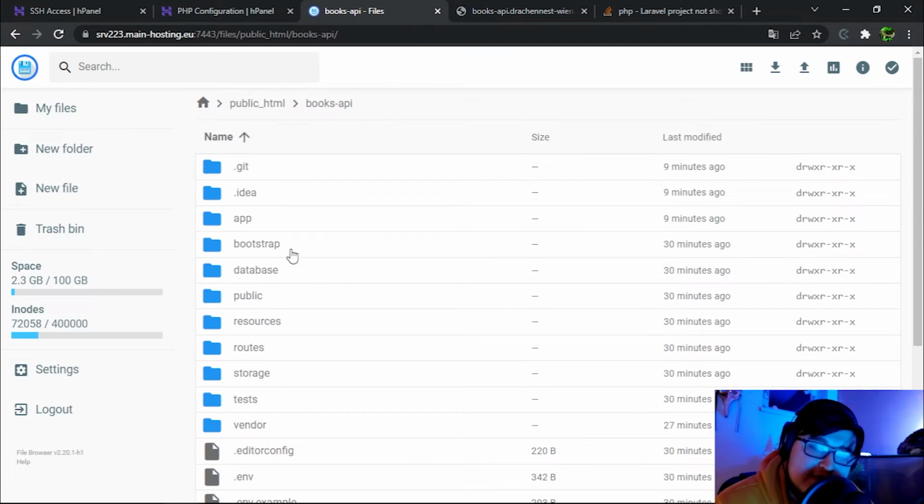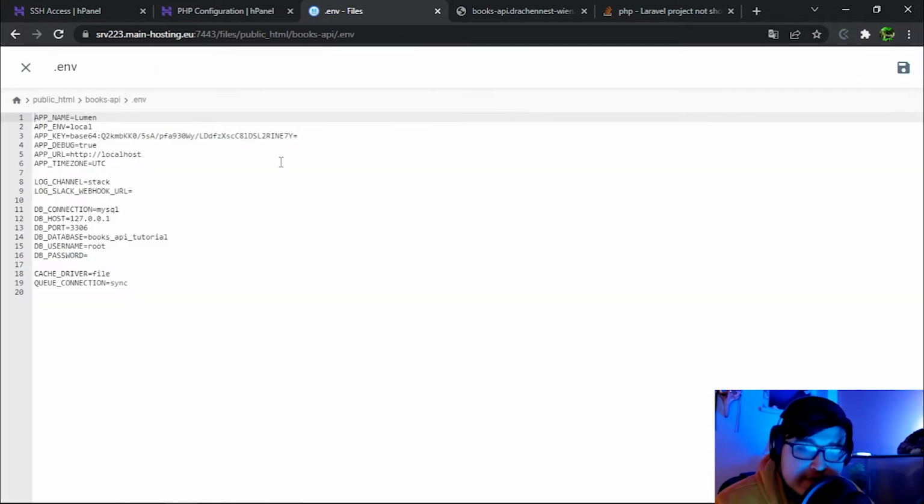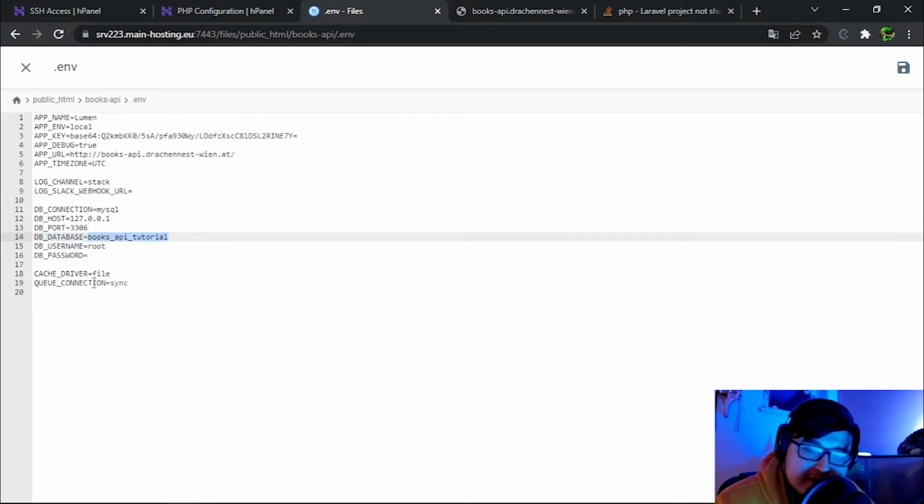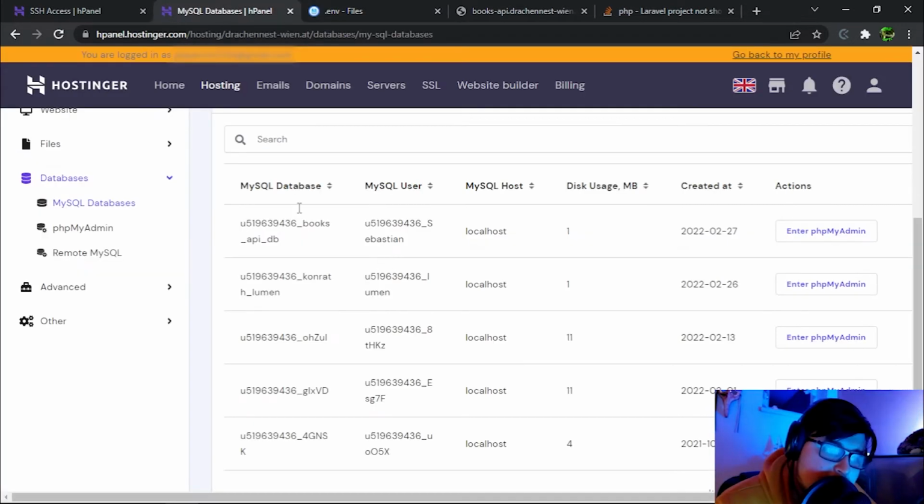So now that FileZilla is done, let's get to working on our env file. We need to change some stuff here. First grab your website URL and plug it into here. Then the MySQL sections are perfect, besides the fact that you need to fill in these data points here. For me it's relatively simple. Just add all of the information from here and paste them over here.